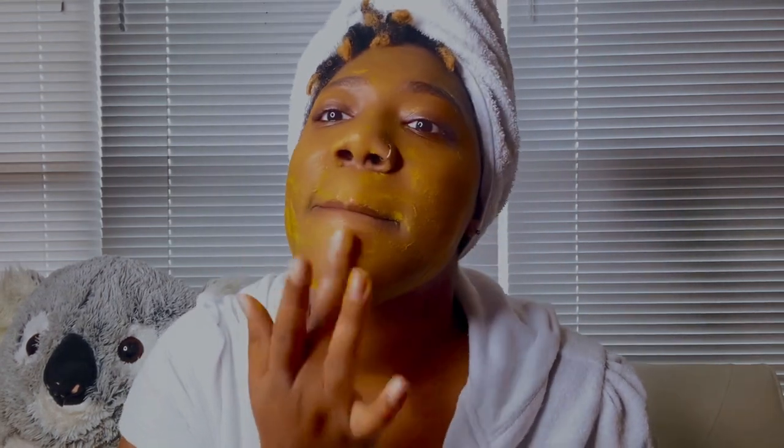This is the face mask. So yeah, we're going to keep this on for 10 to 15 minutes. This feels so good. I'm going to come back when this dries — I'm going to give it about 10 to 15 minutes, let it dry, and then remove it once it's done. I just want to say: don't let any minor setbacks hold you back, because as you can see, I'm still here. God is a waymaker and he's going to give his toughest battles to his strongest soldiers. I'm definitely one of his strongest soldiers.